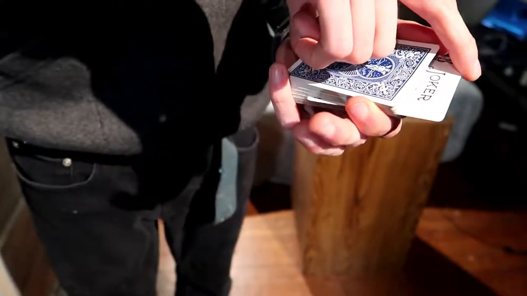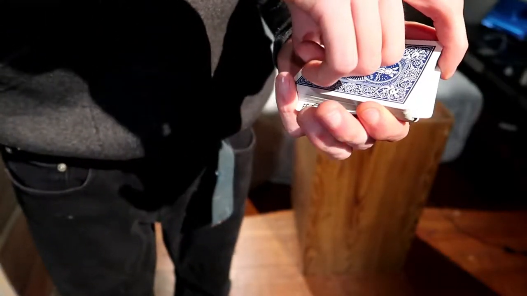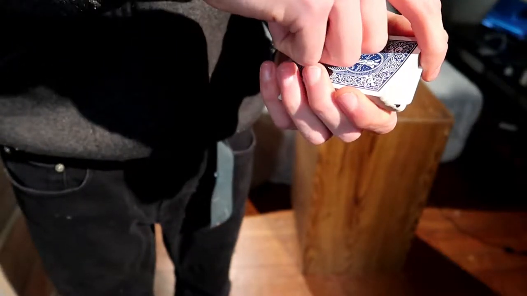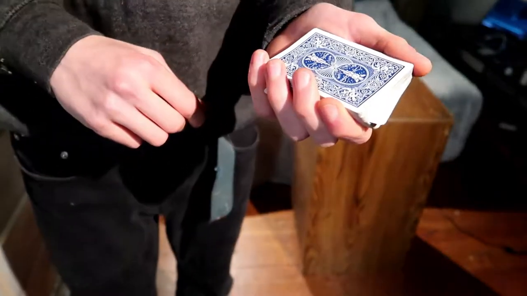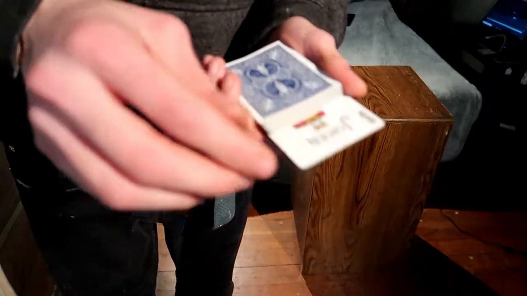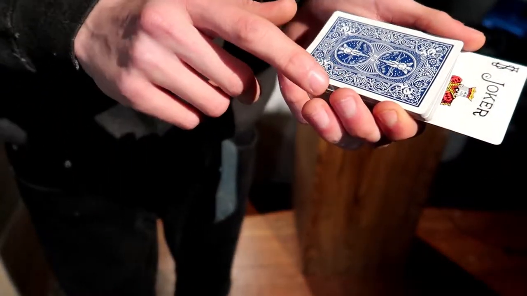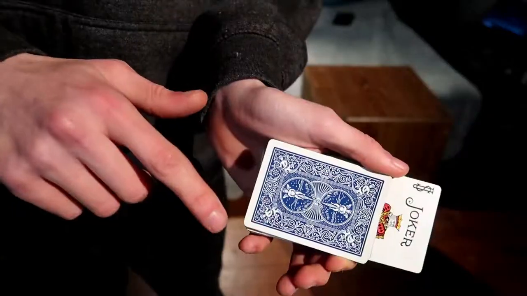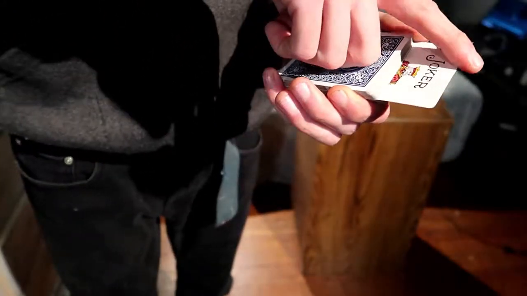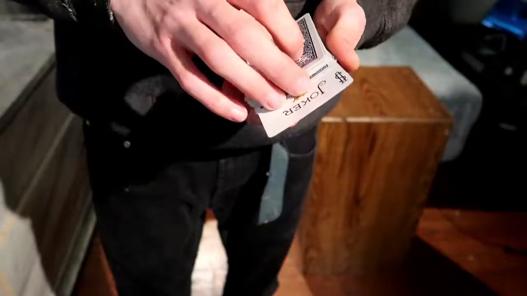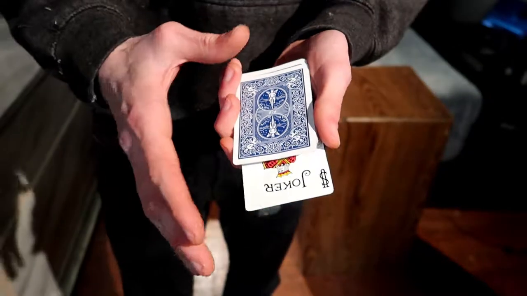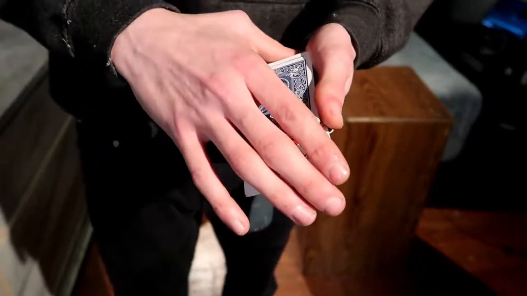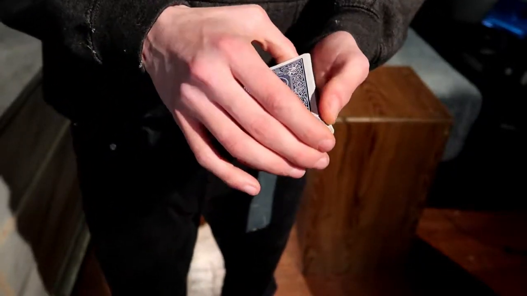So you're going to push it in diagonally and that is going to come out. And your pinky is going to catch it right there. Whenever I push it in diagonally, I like to keep these fingers out of the way like that. Keep a little gap. So then it gives it room to poke out so my pinky can catch it. And you are pushing it in with the cover of this hand like that.